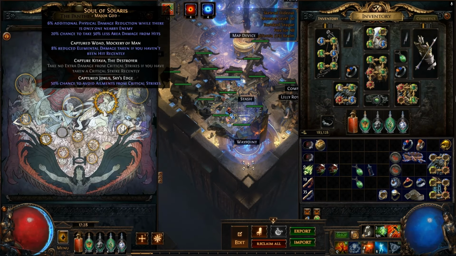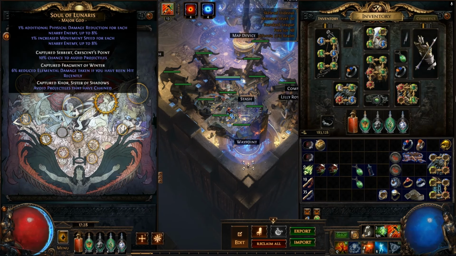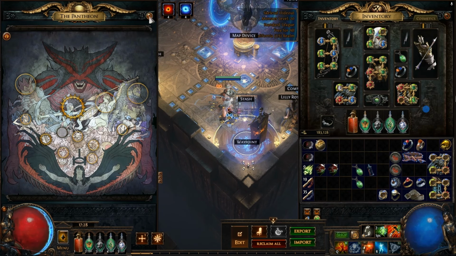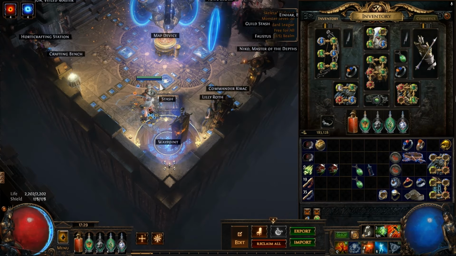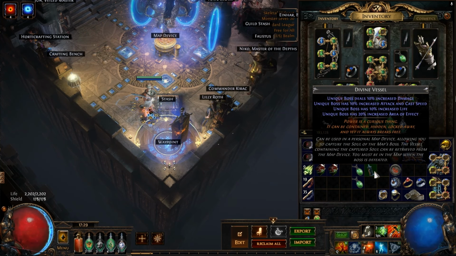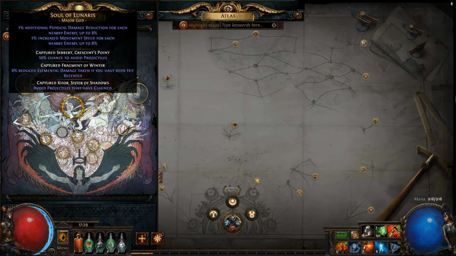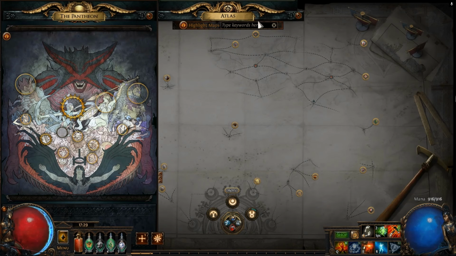You're gonna get shotgunned by everything. Get your Pantheon fixed. Okay, look at this. You can get avoid projectiles that have chained. You can get 10% to avoid projectiles. You have physical damage reduction, which you are sorely lacking because you have no armor whatsoever. Do it. Get it done, and it's really easy. Divine vessels are really common. They're very cheap. All you do is you go, hey, I need to get capture core, Sister of Shadows, in order to avoid projectiles that have chained.